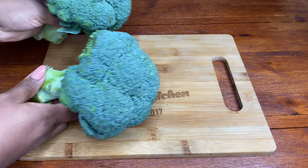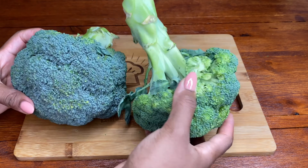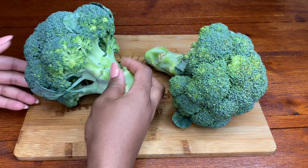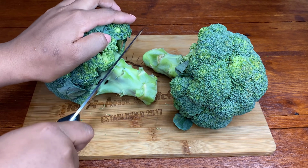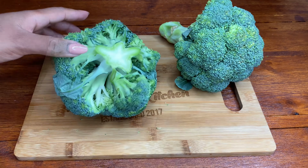Darling, so I'm back with a new recipe and it's for some cheese broccoli. I don't know if you call it broccoli cheese or cheese broccoli, but for some reason I think cheese broccoli sounds better, but let me know in the comments, what do you call it?